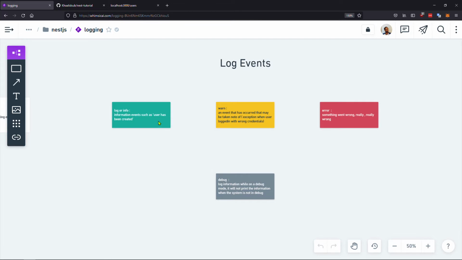For example, a user has been created, a post has been created, a post has been deleted, and those kinds of things. These are information, and it doesn't have to be that something bad has occurred in our system. Another way of logging is warn, where it doesn't crash the system, but we are giving a warning to the person reading it that something might occur, or to just take note that this happened in the system.